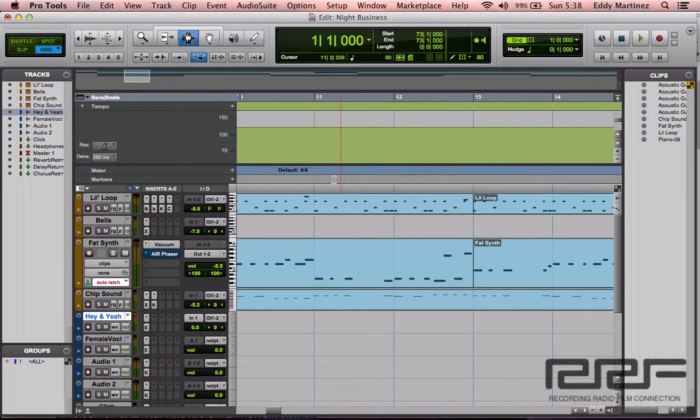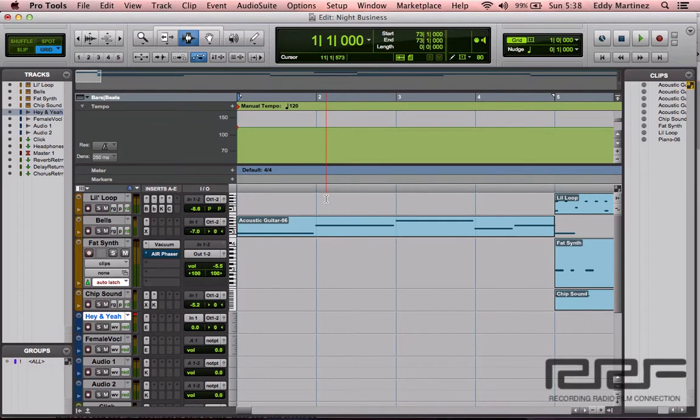Then we're going to replace the heys with yas somewhere towards the middle or towards the end, just to mix up the sound and not have it sound so repetitive, which is still going to sound pretty repetitive, but it's just for the purpose of understanding how to use loop recording. Okay, so we're going to go ahead and hit record.